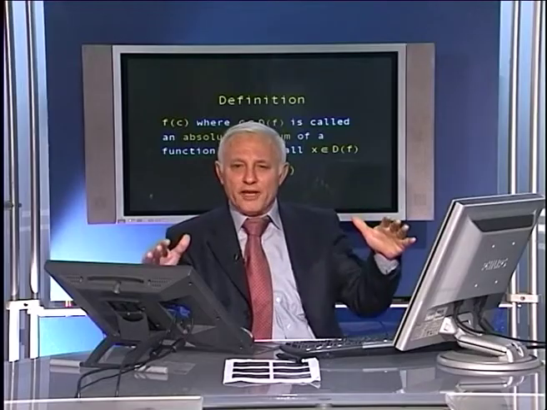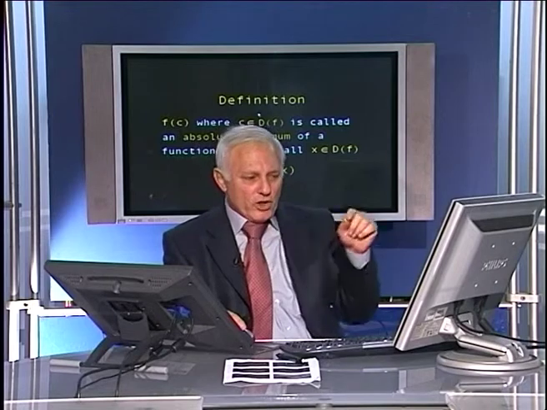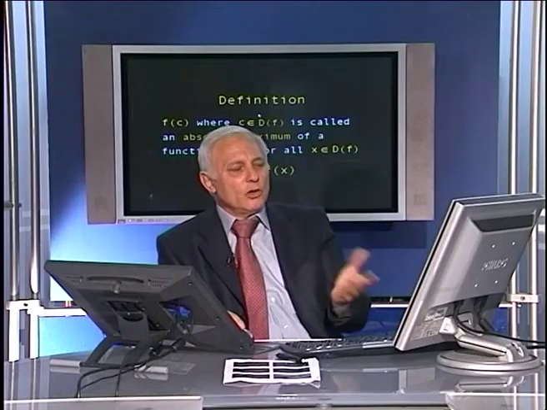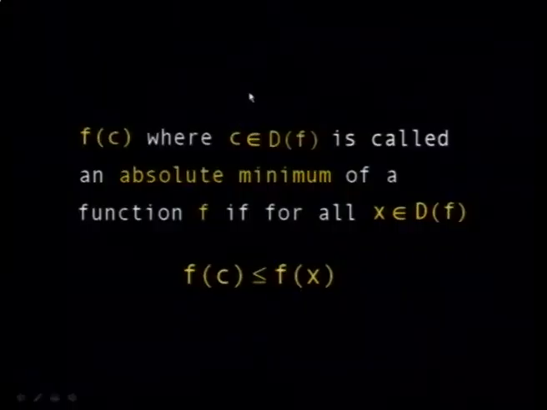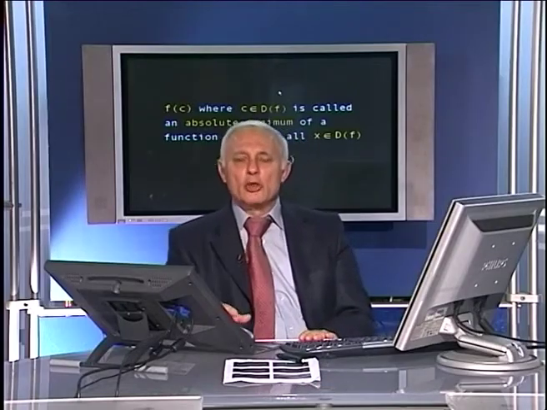But for the absolute maximum of a function, it's over the whole domain. You want to find the maximum value of this function. So what you do is scan all the points, calculate the value of the function at all these points, and the maximum value will be your global extrema, whether maximum or minimum. Same thing, of course, for the absolute minimum. The absolute minimum of function f is when, for all x in the domain of f, f of c is the least one. Then sure, this will be the global minimum of the function over its entire domain.